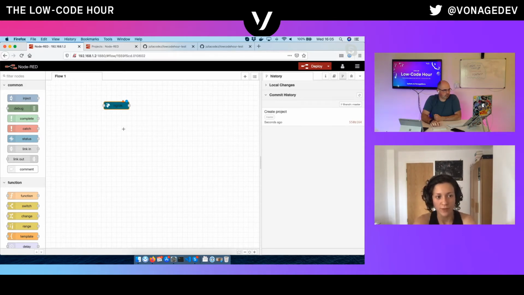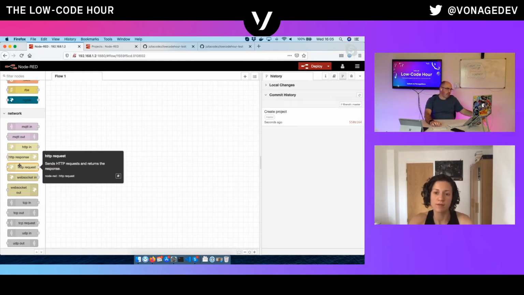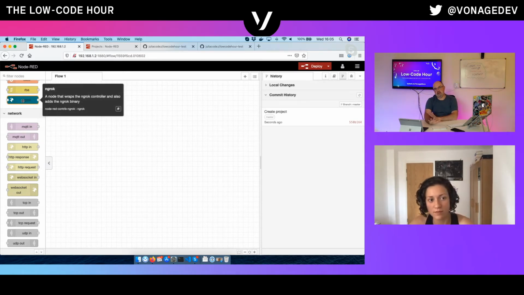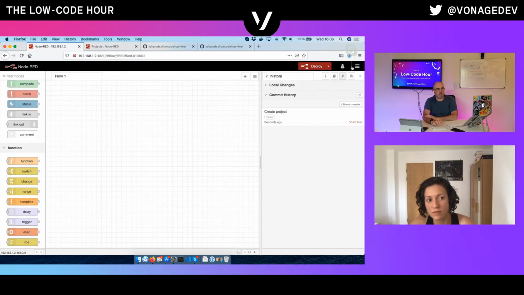Okay, so I have to manually remove them after I'm finished with my project. Yes, if you want to clean up your palette, because this is a brand new project on what should be a completely vanilla blank Node-RED instance, but I've still got the ngrok node here that we installed as part of that last project. So when you install something, it installs it to everything, but it just doesn't appear in the dependencies.